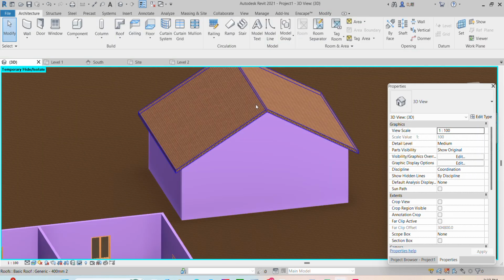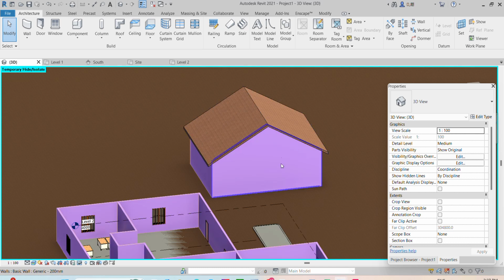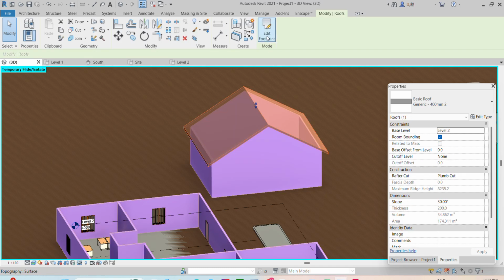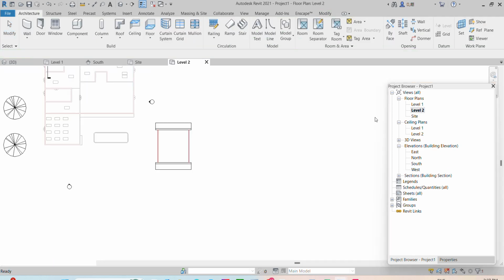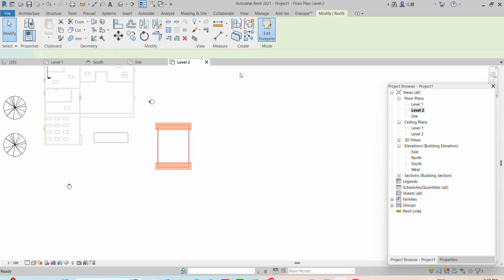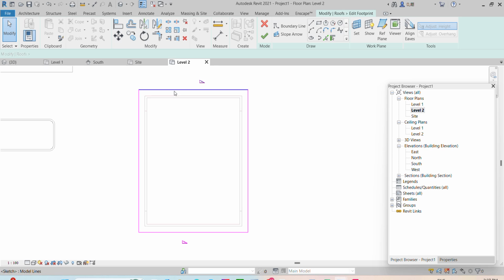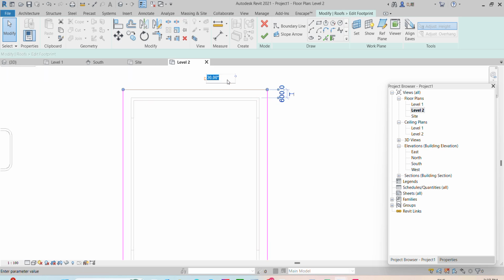You can adjust this slope also. Click here and go to the level 2 plan. Click here. Okay. Now you can check the slope, 35 degrees. If you want more, 45 like that, you can put here.